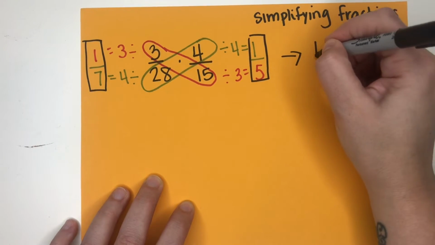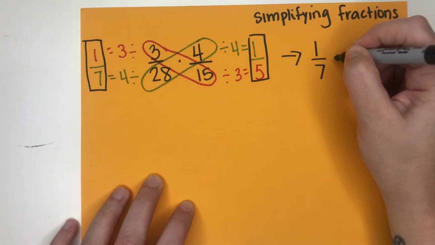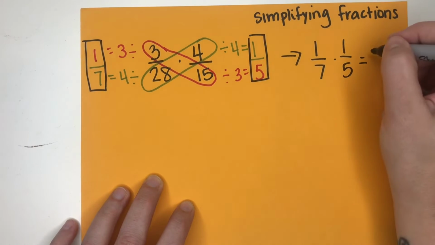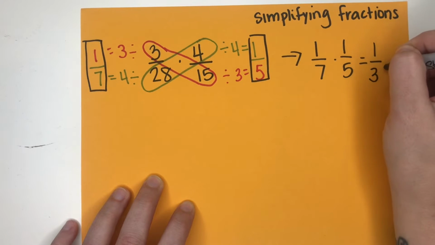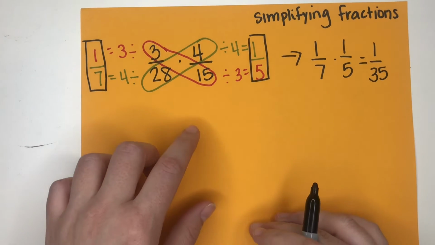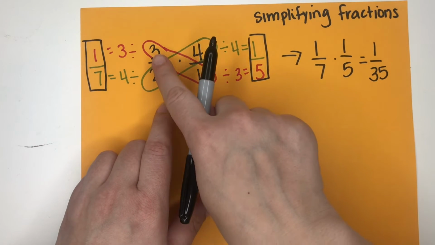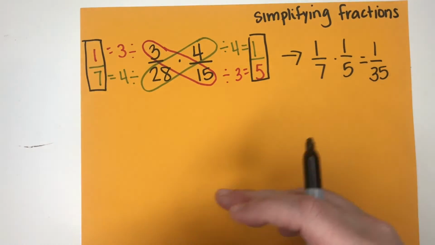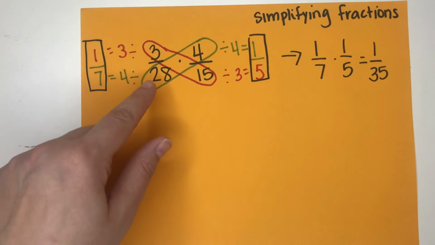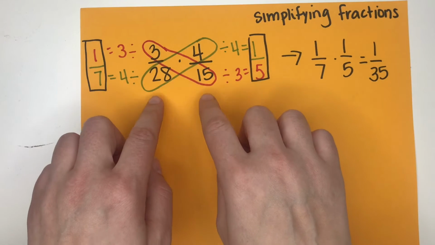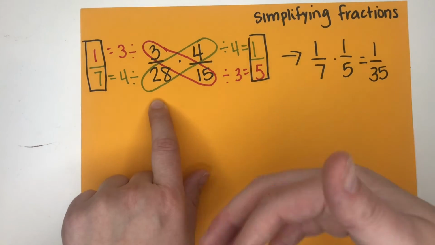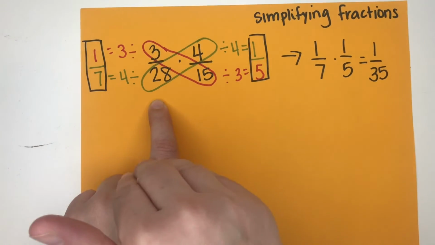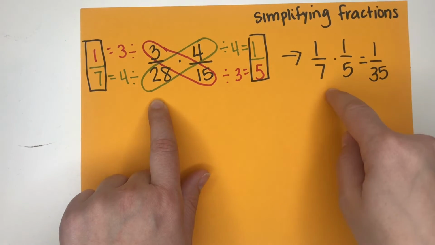And we are going to rewrite them now in our multiplication problem. So 1/7 times 1/5 equals 1/35. So you could go ahead and multiply 3 times 4, and then you'd have to multiply 28 by 15, and those are pretty large numbers. And I don't know about you, I would have to really sit down on a separate piece of paper and do a double digit times a double digit for that. I can't mentally multiply those right off the top of my head, but I can simplify them, and now I can multiply the simplified fractions.